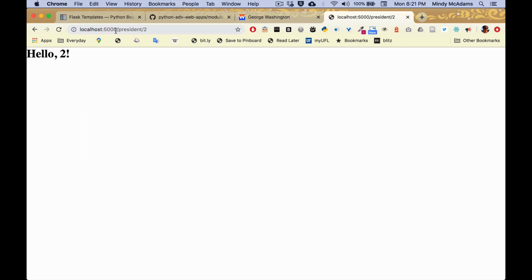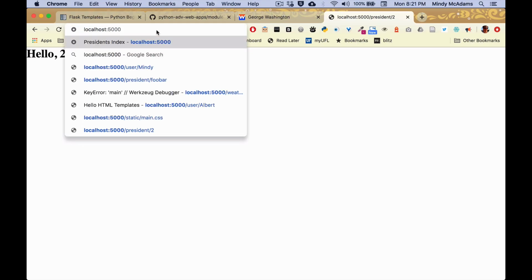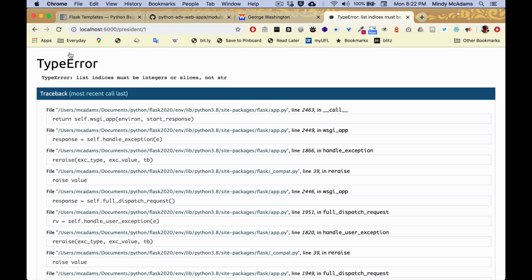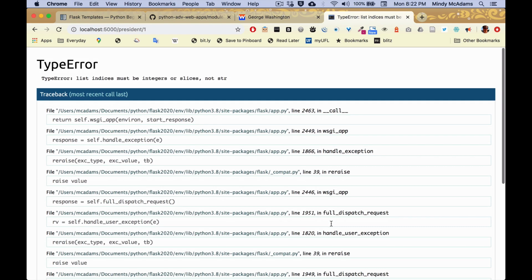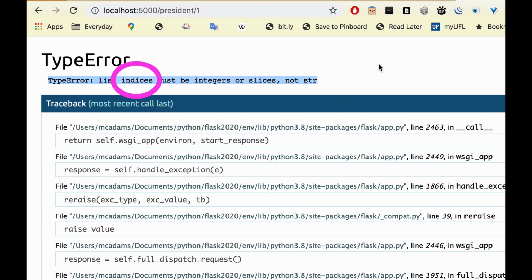So I'm going to go back up to the root and reload. And now what happens if I click George Washington? Oh my gosh, I got a terrible error, right? It's all scary. Don't panic. Indices, meaning indexes, must be integers, not str.